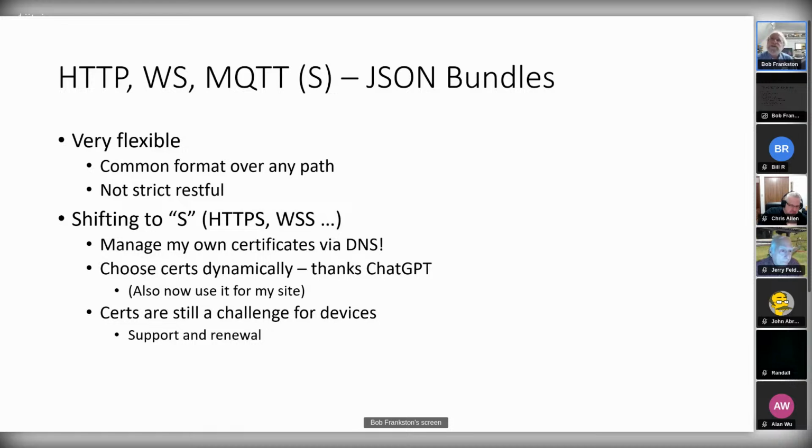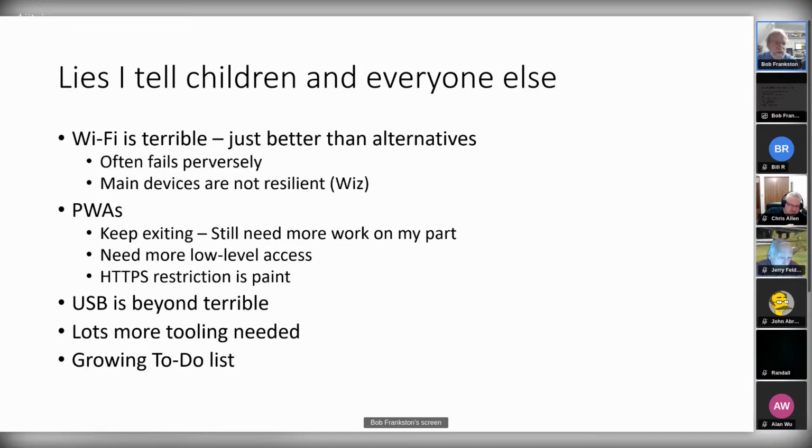But it's still a challenge. These small devices don't make it easy to put certificates in. So I'm still learning how to do it without breaking the world. These are all works in progress. But the main thing is, unlike UDP protocols, HTTP, WebSockets, and MQTT will work from web apps. And why write a native app when you don't have to? So I'm also telling lies. For example, Wi-Fi is the best thing out there, but it's still a disaster.